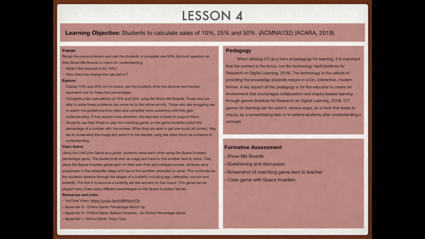An extension game or a fast finishers game for this lesson is Choice Toys. This is far more of an extension game, as students are now having to apply this learning to the shop context, where they have to select some items and work out the original price of the items, the discounted amount, and then the new price. On top of this, there are some percentages in there that branch outside of the 10, 25 and 50%. So this is an extended learning activity.